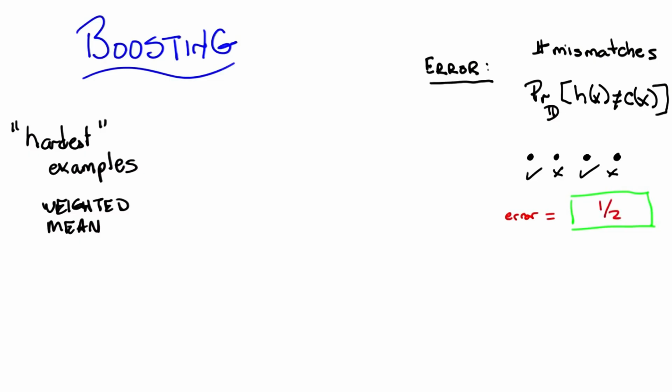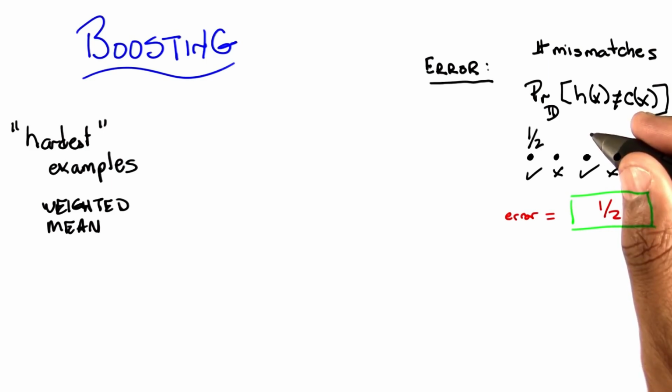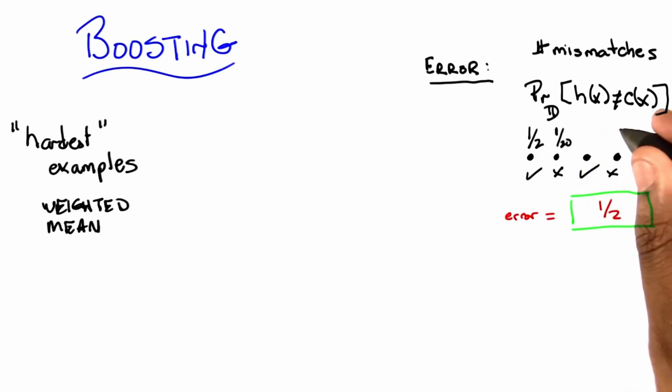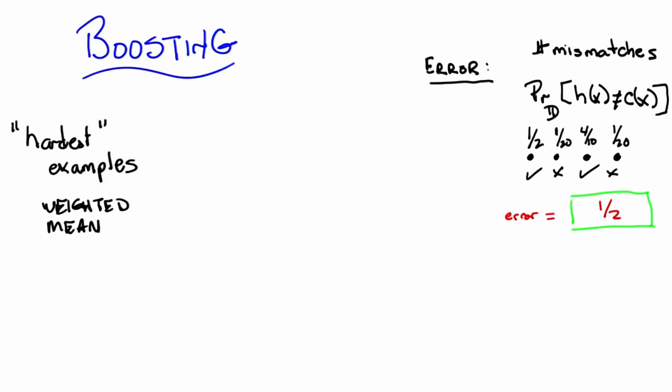Right, and that's exactly the right answer because you got half of them right and half of them wrong, but it assumes that you're likely to see all 4 of the examples equally often. So, what if I told you that that's not in fact the case? So here's another example of error for you. What if I told you that each of the points is likely to be seen in different proportions, and in fact, in these particular proportions. So you're going to see the first one half the time. You're going to see the second one 1/20th of the time. You're also going to see the fourth one 1/20th of the time. And you'll see the third one 4/10ths of the time. All right, so you got it, Michael? 1/2, 1/20th, 4/10ths, and 1/20th.